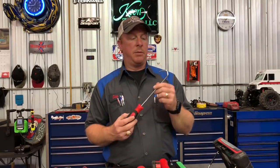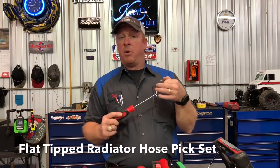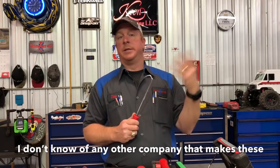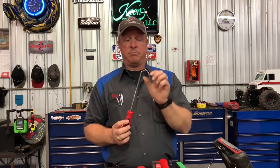But I got a few things I want to show you guys, like this flat tip radiator hose set. This is by far my favorite radiator hose set that I've ever used. I've used a couple of different brands from OTC or whatever, and by far this flat tip, it don't puncture the hose.